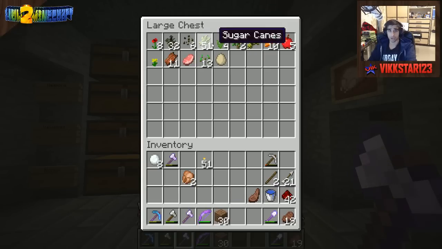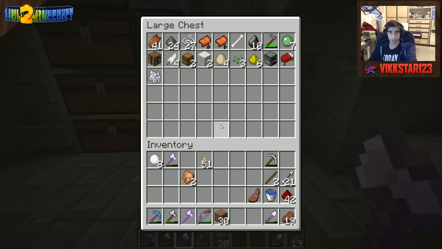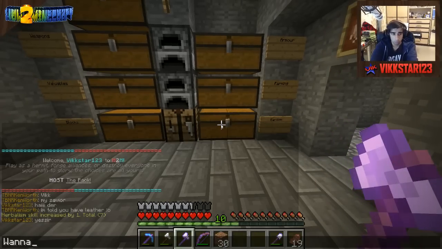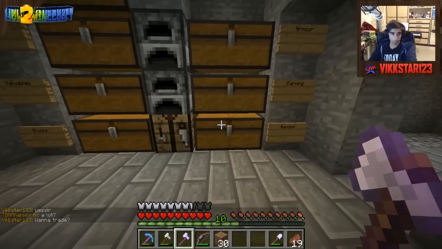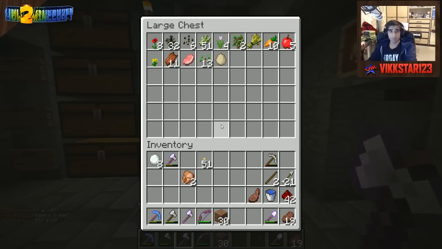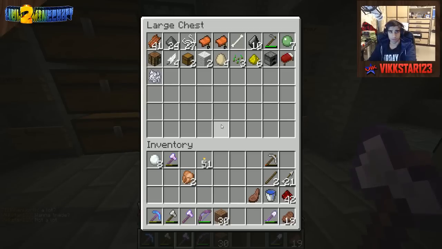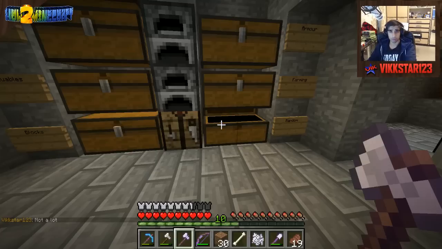So, we've got plenty of sugarcane. Leather, yes, sir. Kenny's actually looking for some leather. Wanna trade? Not a lot. How much do I have? Leather in here, I have actually physically none. I just have cows outside, which I should go and breed. I literally only have, like, one bone meal.